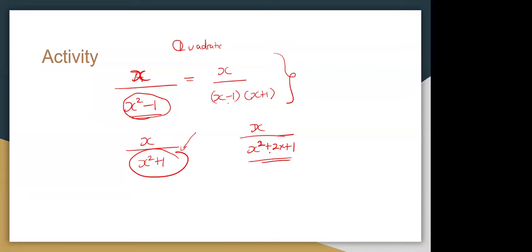You go to your calculator and assume as if you are solving an equation. You know how to solve an equation, so you place it in your calculator: x squared plus 2x plus 1 equated to 0. When I solve using the calculator, can I get an answer? The moment you find that you are able to get an answer, it means that quadratic can be factored out. So that one, you are not going to use this approach.